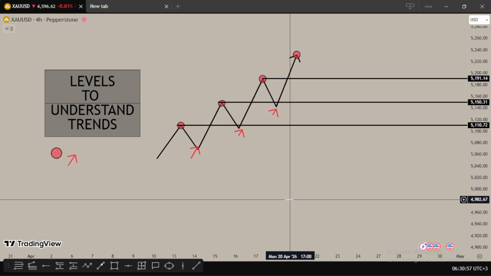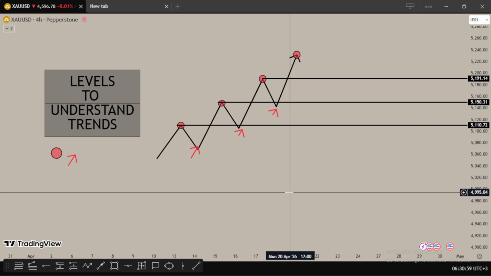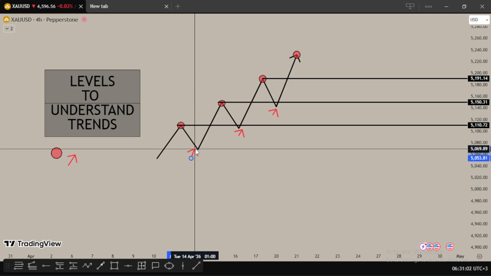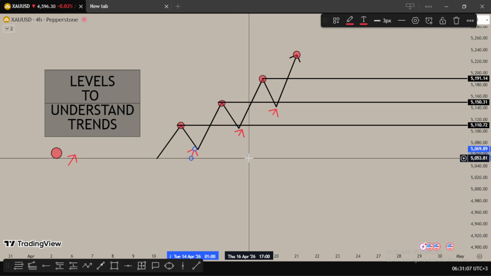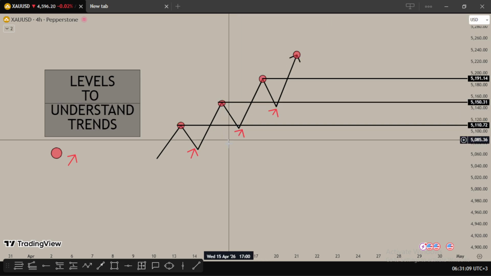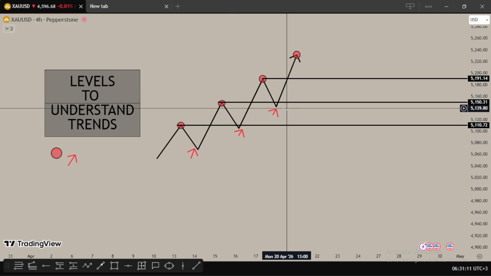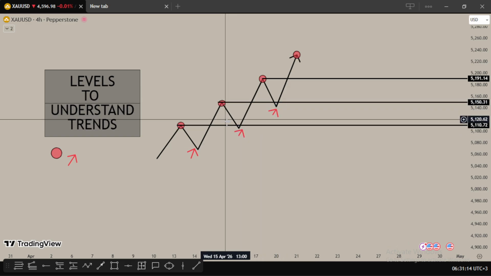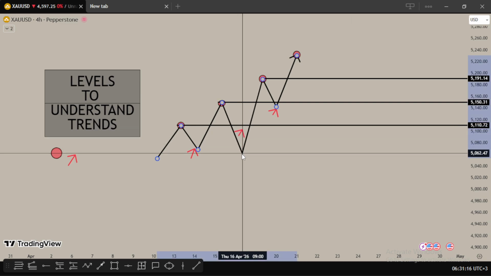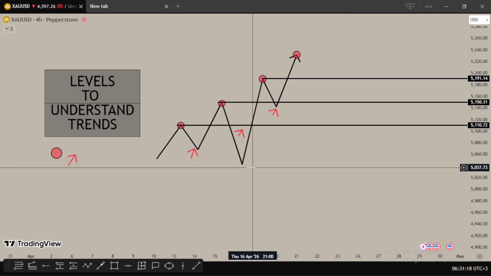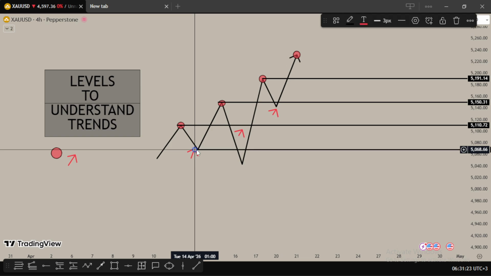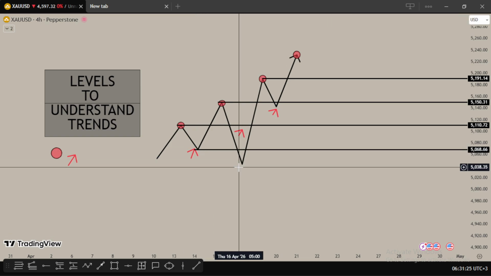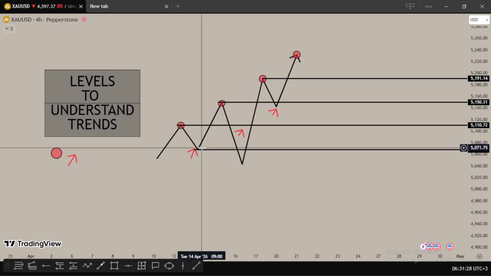So in this situation, it is very clear that buyers are buying into sellers and sellers are selling to where they were. You can clearly see that sellers don't have any power over buyers. If by any chance sellers sell into buyers and break beneath them, now what you have is a market structure shift, which means you want to mark that level where sellers broke out of the buyers, which means that sellers are getting control over the buyers.